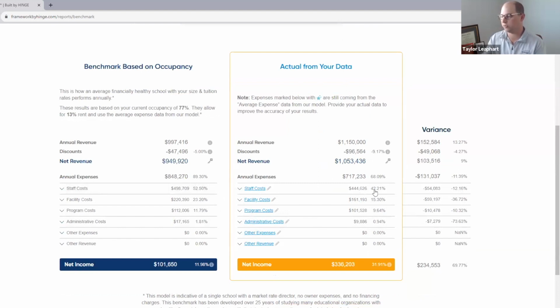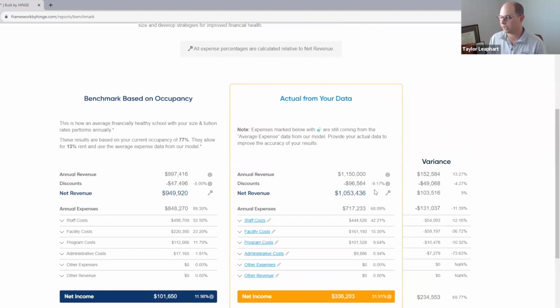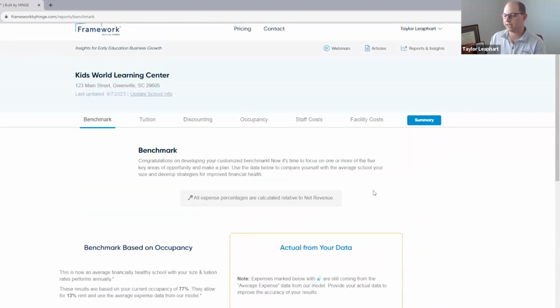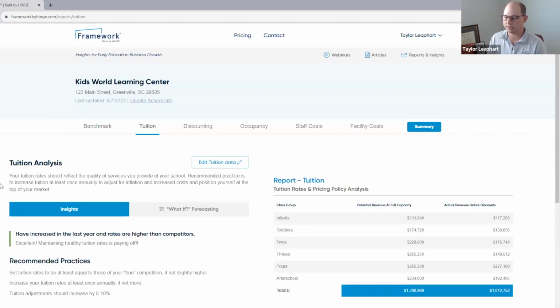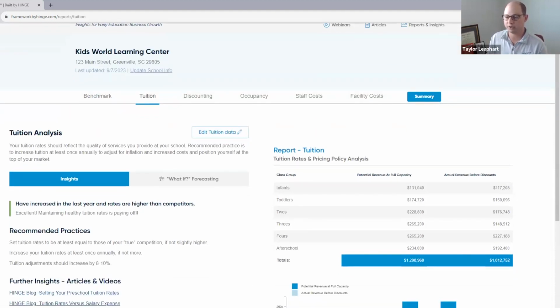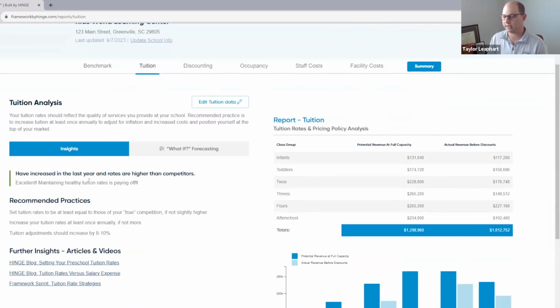And I think this is also going to be reflected in the reports that are going to be generated at the top. So based off the landing page and the information that we put in, we can dig a little bit deeper into these segmentations to find some insights and what the tool is actually going to be telling us. So from a tuition standpoint, green means good, excellent. We're maintaining a healthy tuition rate and it's really paying off. So we're able to see if we were fully at our full license capacity, based on what we have entered in for our occupancy and tuition section, we would be right around a $1.3 million generating company.